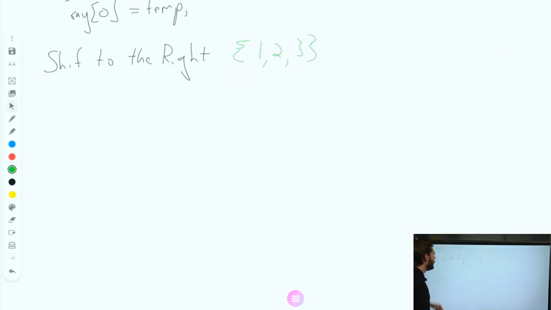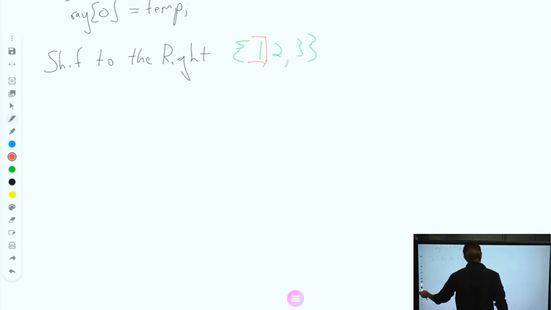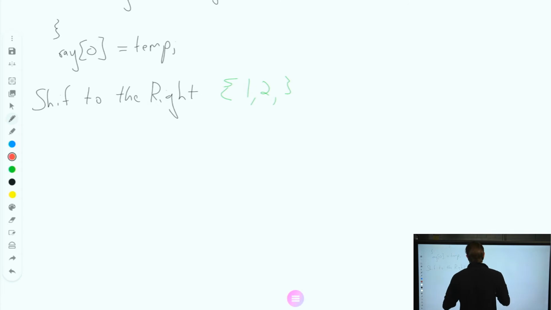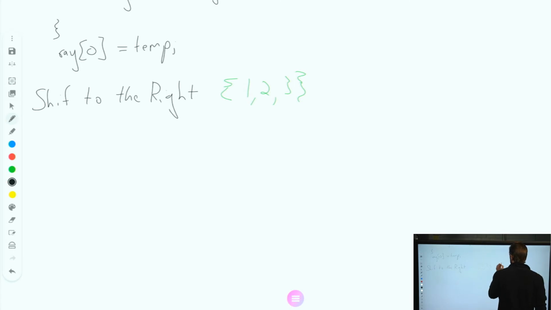How do we do it? Well, it's the same problem that we had before. We're going to need to save a value, right? Actually, we're going to save the other value. So let's talk about what we do have. Our current array is 3, 1, 2.